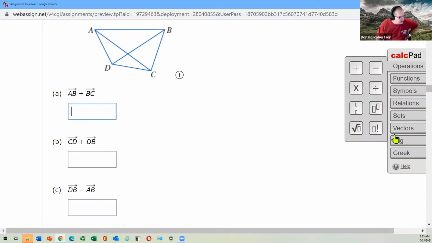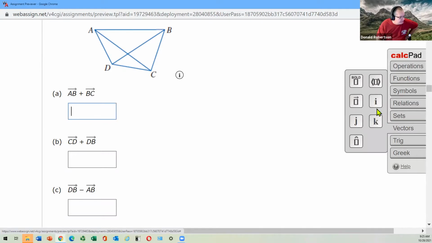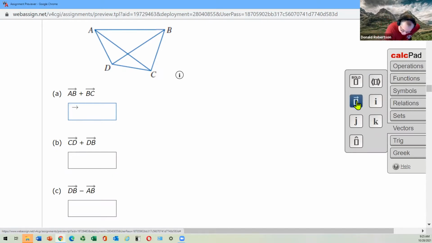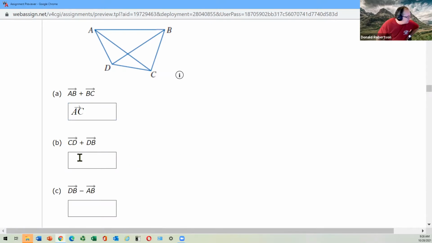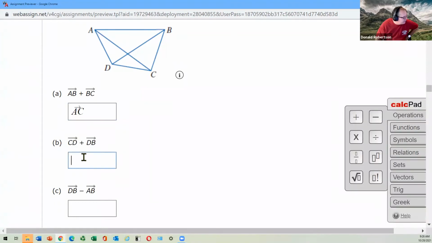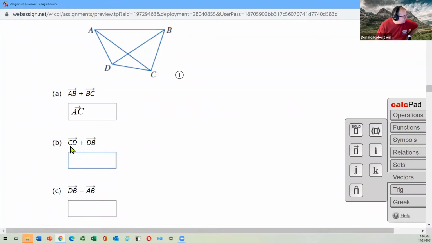Now I'm clicking on that and I'm hoping I can go here. And guess what? The funny little brackets are there. Good. But in this case, we're going to have to use that notation. And won't we just go A to C? Looks a bit wonky, but I'll take it. C to D plus D to B. Would you agree that one is also a vector? And what do you do? You start at C and you finish at B?